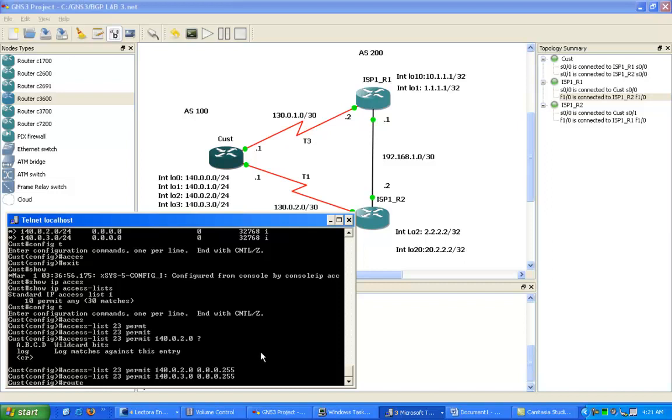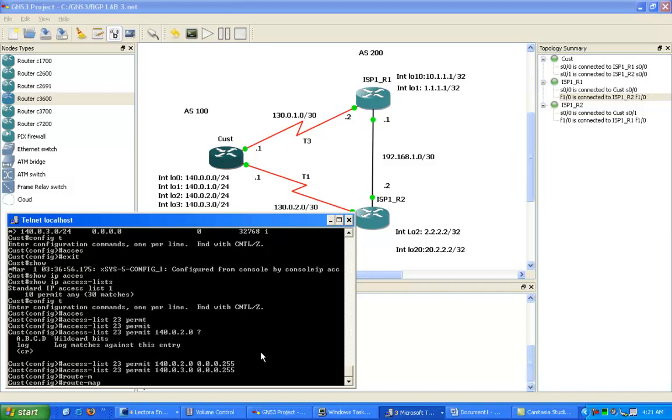So the next step, we're going to create a route map, and we're going to call this route map send_com for send community, and then _23.